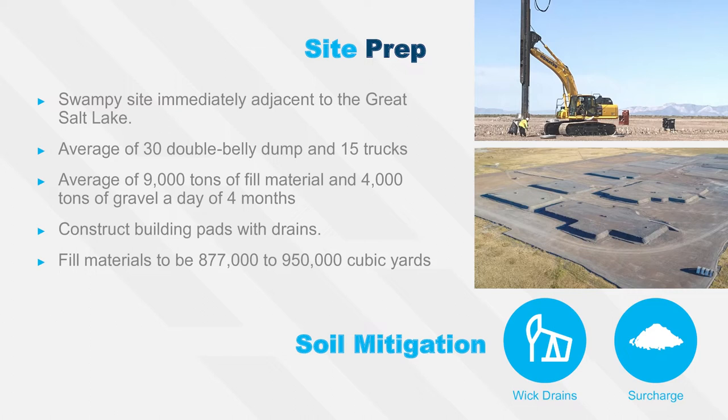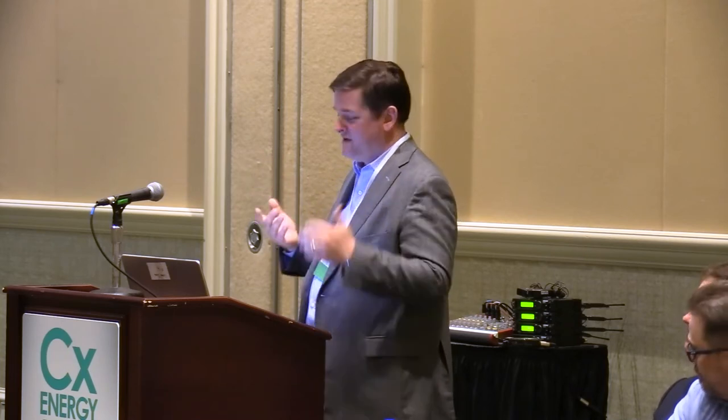Site prep was really interesting — you don't usually commission sites, but this was cool. Everything is essentially floating on marshland. Over the entire 135-acre site, they placed four inches of fill to compress it, and before that fill moved over the site it was in 20-foot piles where all the different buildings sit, compressing down the ground. To do that, you also need wicks — a contraption drilling holes through the crush layer and inserting wicks so that as the site compresses, the water has somewhere to go. You're in the middle of a swamp.